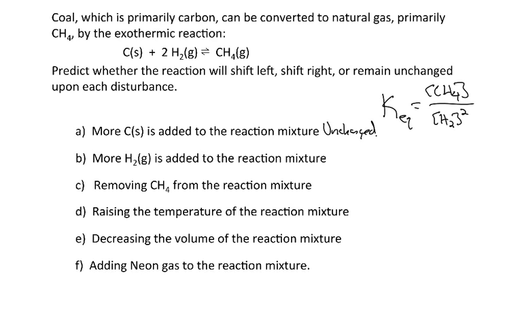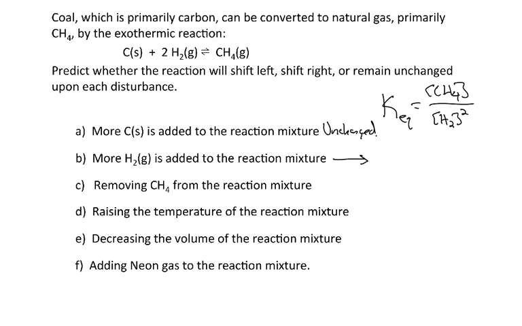All right, in the second one, we're adding more H2 to the mixture. So remember, the reaction was at equilibrium. If I add more reactants, then the reaction is going to have to shift to the right, or run to the right, to use up those reactants and make more products. So if I add more reactants, the reaction has to run to the right to get back to equilibrium.